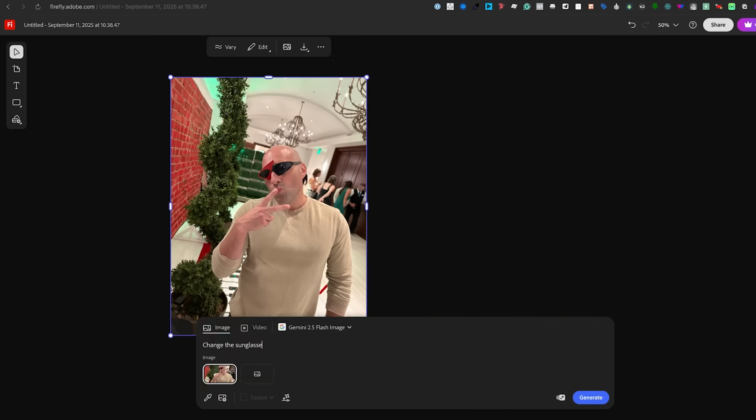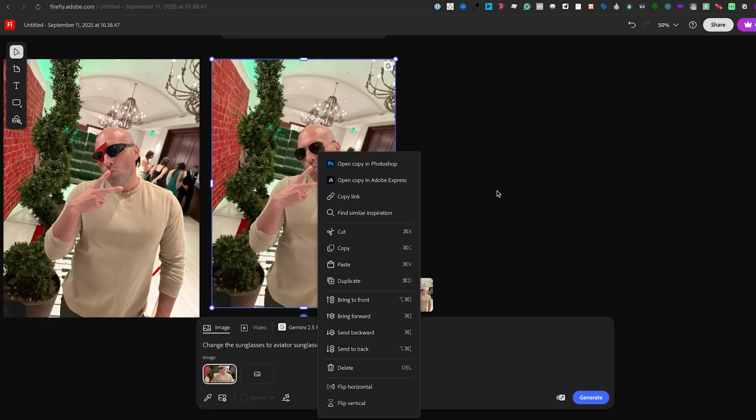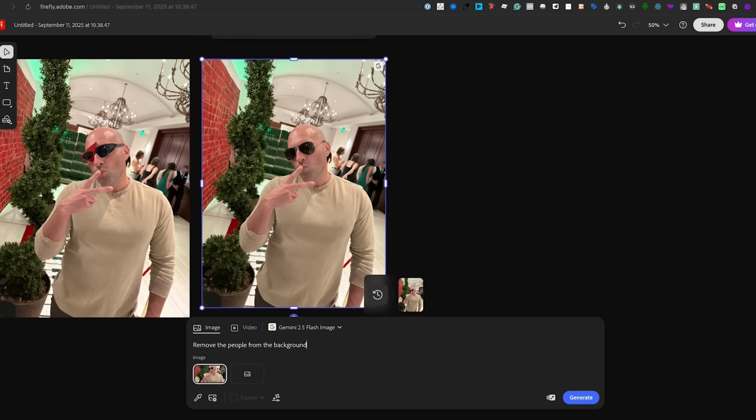Adobe has also added these third-party models to their boards feature, which is in beta. It's a very cool tool that gives you a canvas to use all these AI tools in. You generate images or drag in any image you already have and manipulate it using AI tools while keeping all your generations in one place.